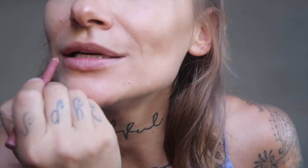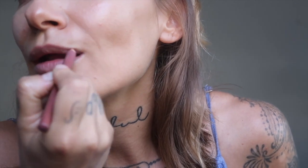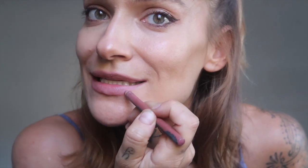Nude, pinkish tone, whichever one really is your natural lip color. Definitely overdrawing and making them look a little bit plump. Don't go too wide out on the outer lower corner, because I think that looks a little bit clownish. Maybe that's the shape of my lips, but that's the great thing about makeup. We can really cheat the normal lines that we have.